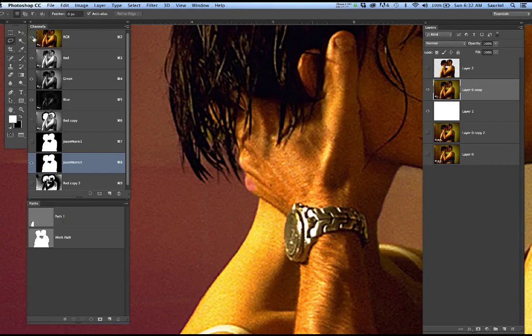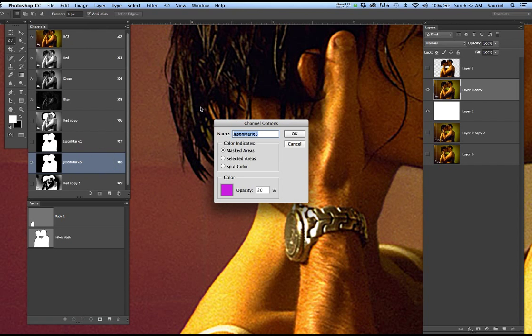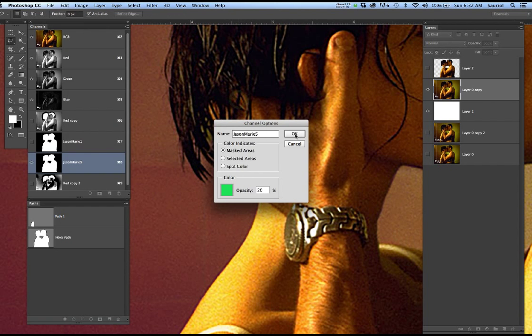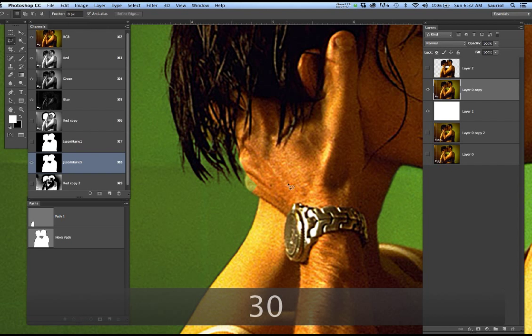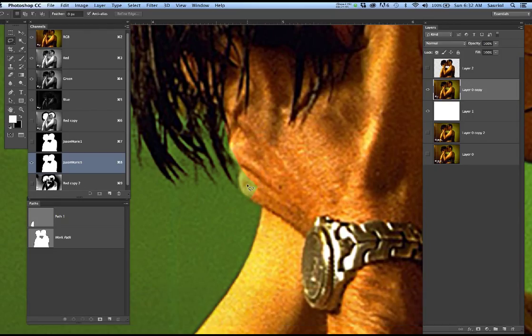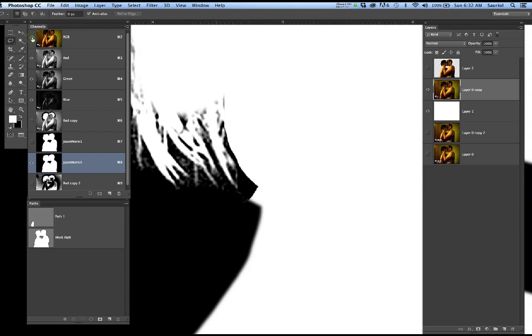But if I turn on the eyeball for this layer right here, I'm going to change the color of this selection from purple, because this is a warm background, to green. I'm going to go into green because green is so much different than the rest of the file. I'm going to put it up to 30%. So you see how I have green out there. Do you see how the green is really the black? Do you understand what I'm saying? I'm painting on the channel, but I'm toggling the eyeball off this image.